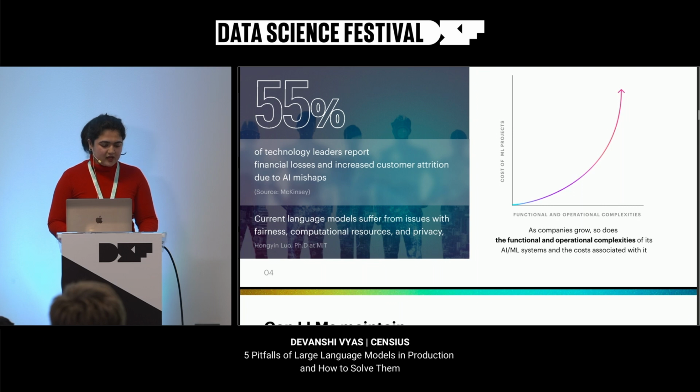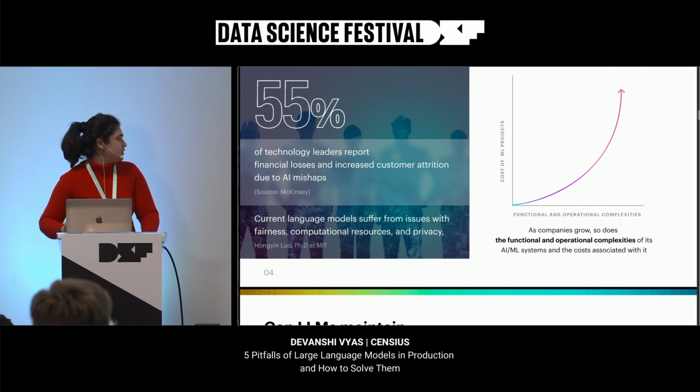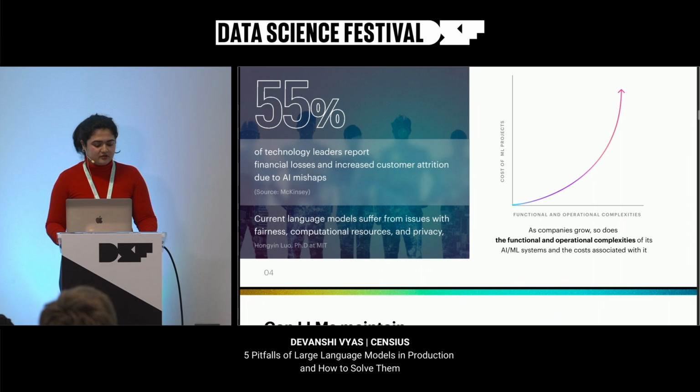So as we go forward, this is something that we, as industry practitioners and technical leaders, have seen: although there's a lot of interest in trying to use AI and integrate AI in their pipelines and their products, it's still pretty hard. And it is also resulting in bottom line dollars lost. So there are concerns when it comes to whether they're biased or not, how privacy and fairness is affected, but also there is a survey by McKinsey that reported that 55% of leaders report financial losses and increased customer attrition because of incorporating AI.